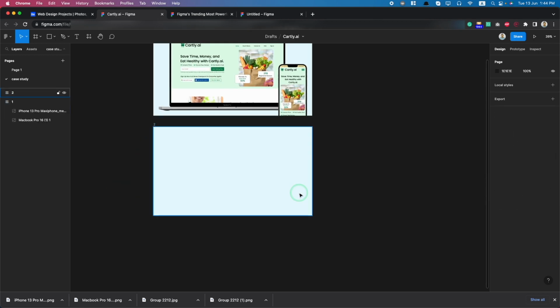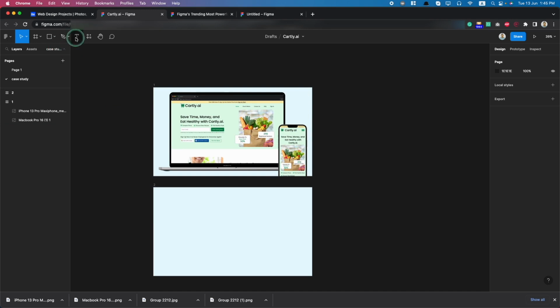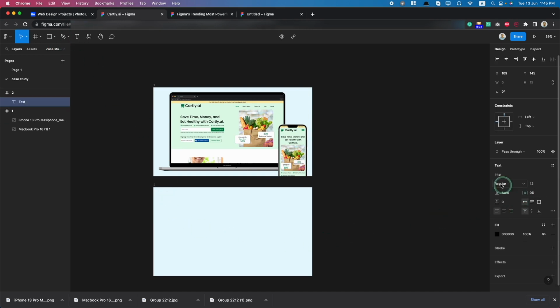Okay, now we have to add the typography and font colors. To do that, I will click this text icon and create a text. So this will be Poppins. I use Poppins because I like Poppins font, and now I will make the size as 50.